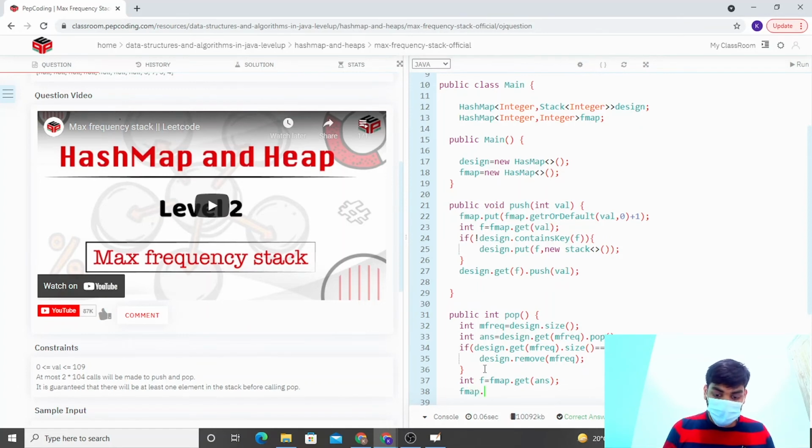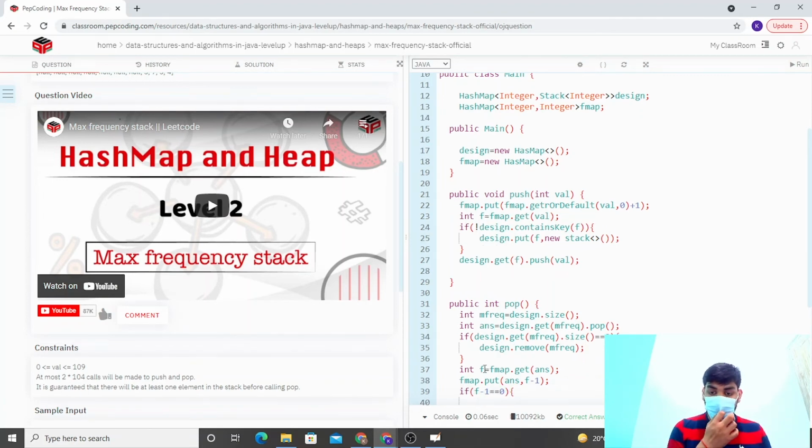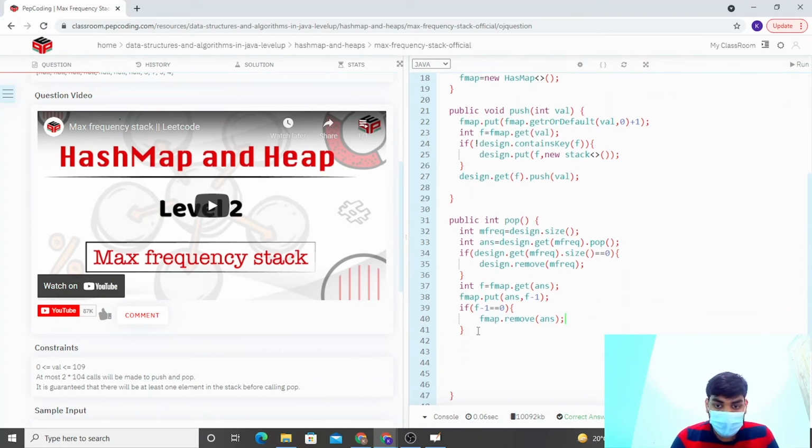So fmap dot put answer comma f minus 1, and if f minus 1 is equal to 0, then what do we need to do? We need to simply remove. So fmap dot remove answer. Okay, and simply return answer.